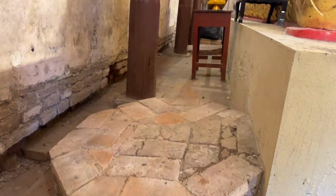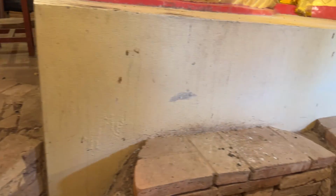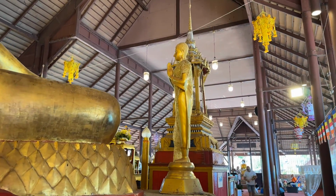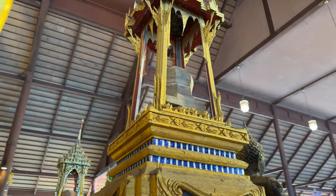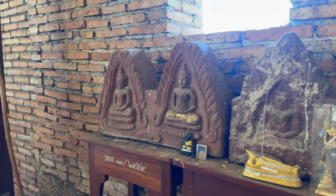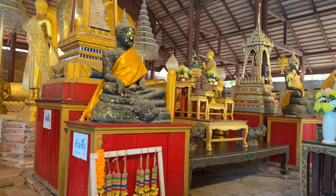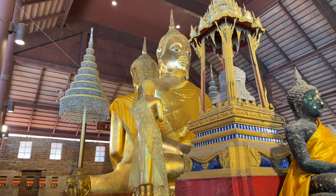now it's closed off. And you can see how much it's settled over the centuries. All of these columns would have been fallen over, and they would have probably had some other images and stuff around the outside. Now they just have 2 of them on the corners here. And then, I'm not sure what that is. Might have been like the top of like the building or something like that back in the old days. And then they have some more of these little figures that were on top of the fence or the outer wall. Yeah, they have brick and laterite stones all mixed in here, and all the little shrine, and then those 2 massive Buddhas. Yeah, really nice.